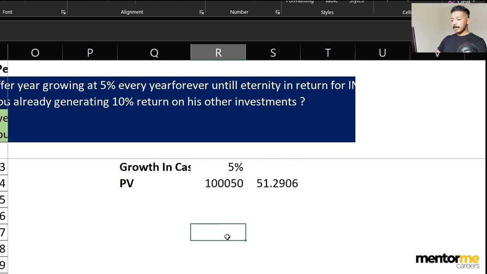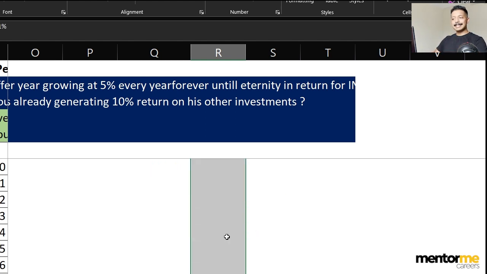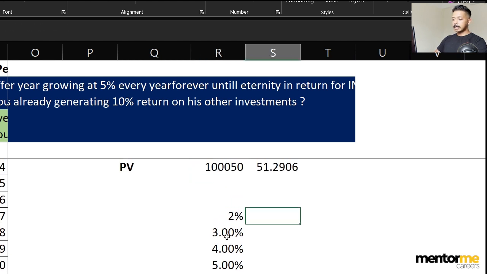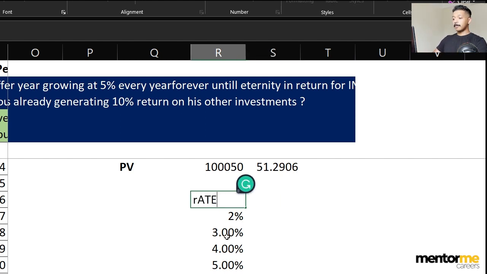Okay, so let's say, what would happen in case of a 2% perpetual growth rate? Let's create a series of different perpetual growth rates which can be assumed. And I've seen a lot of analysts, because the stock is in demand and they don't really want to be terribly wrong, they will try to assume a higher cash flow, or a higher perpetual growth rate.